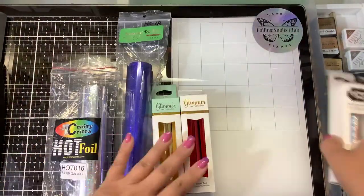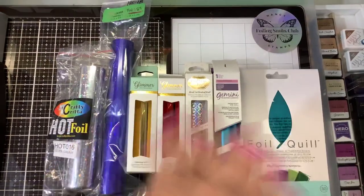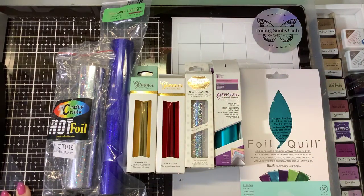All of these foils are for your hot foiling machines. They will not work in the system we're going to do. If you try to use these, and I'll demonstrate in a little bit, you will get over foiling. So number one, make sure you always keep your foil separate and know what kind of foil you're buying.